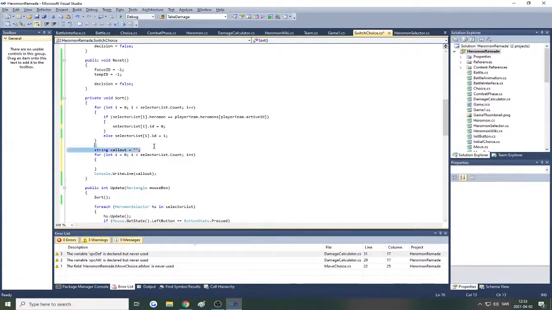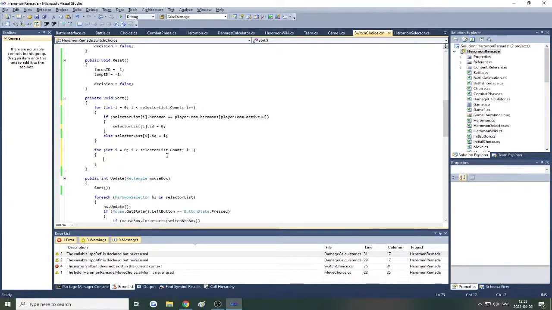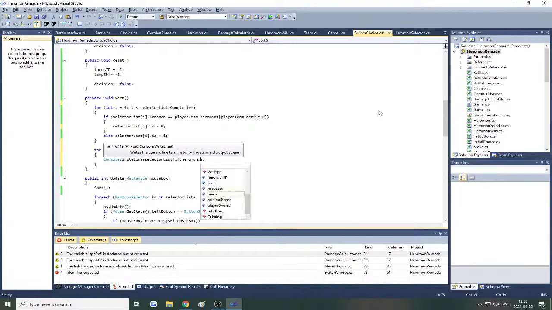Or maybe I do this and say selector list I dot hero one, no, dot ID. So just loop through the IDs.